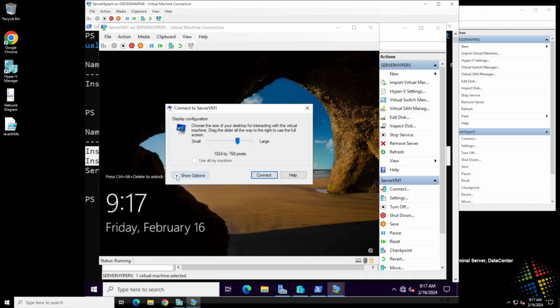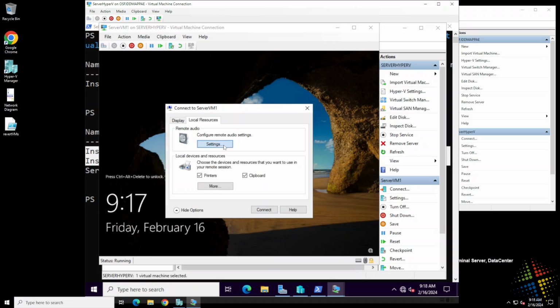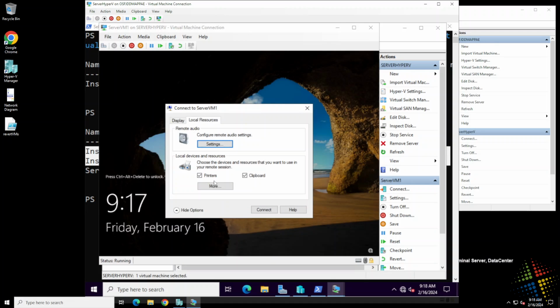Additionally, there are other options down here which I can check. And under local resources, I can configure audio settings, or I can choose to share local resources, such as my printer being shared to this virtual machine, my clipboard being shared back and forth between this virtual machine, and more.